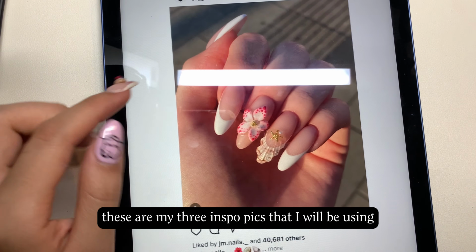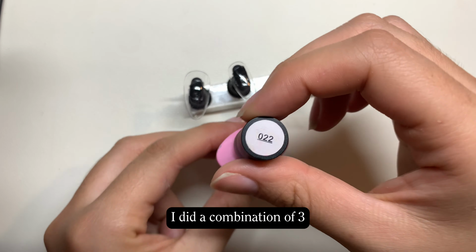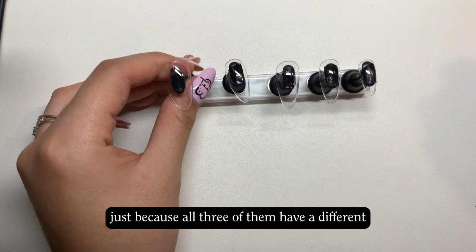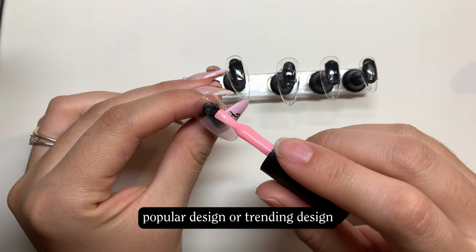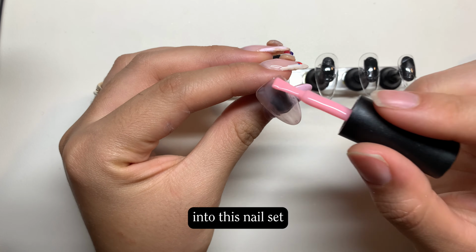And then these are my 3 inspo picks that I will be using. I did a combination of 3 just because all 3 of them have a different popular or trending design, so I wanted to include a little bit of all of them into this nail set.